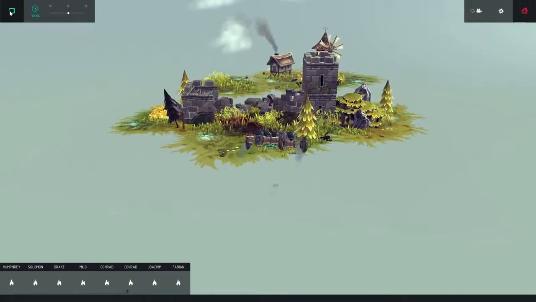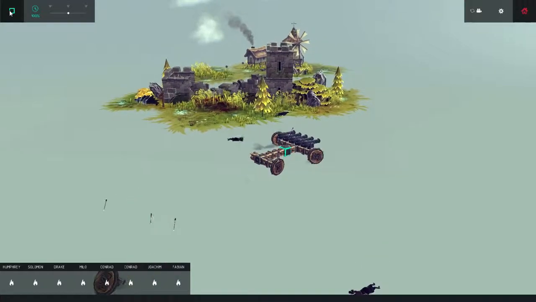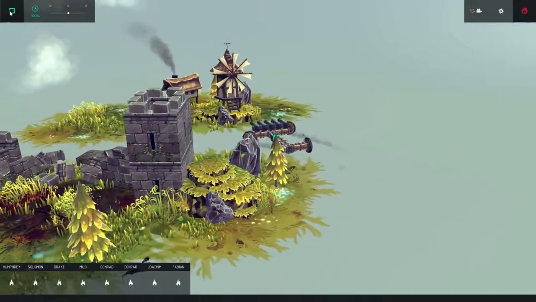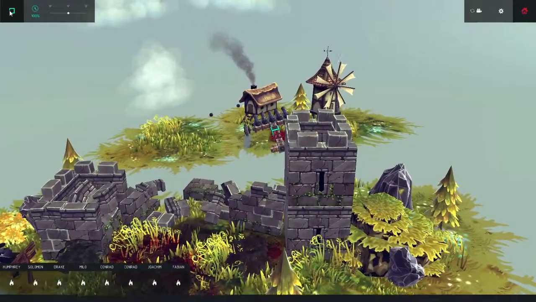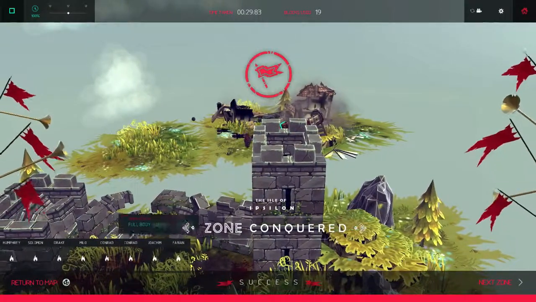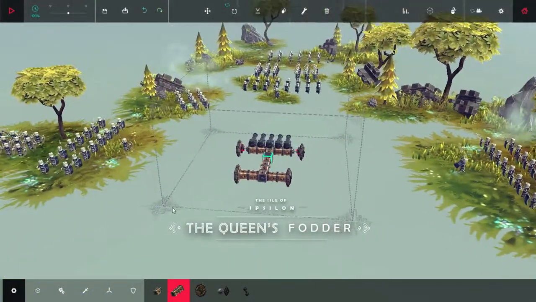Let's see if we drive into that house. Oh shit. Let's see if we drive into that house. Maybe it'll work. Oh my word, look at that guy. Ah, shit, we have to drive to that big house. Oh, nice. Oh my word. Okay.